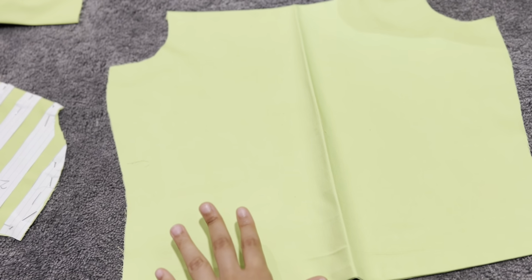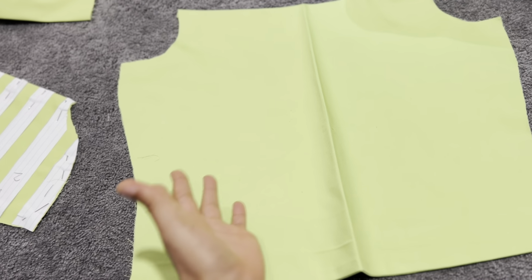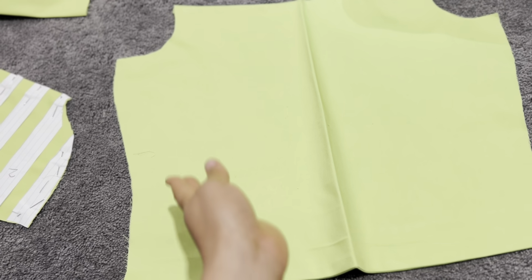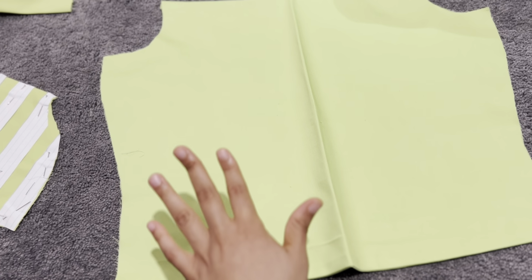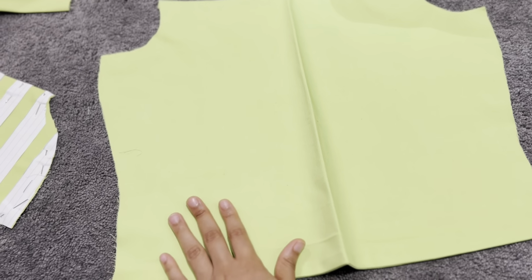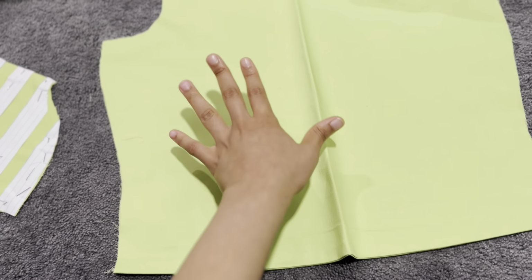Most of the time, honestly, I just freehand the darts and go with the look that I'm going for, the fit that I'm going for, how long or how short the darts would be. You can try it out, experiment with it and see what works best for you. So I'm going to do my darts on the back, and then on my lining piece I'm going to draw them on, and then I'll show you what they look like.